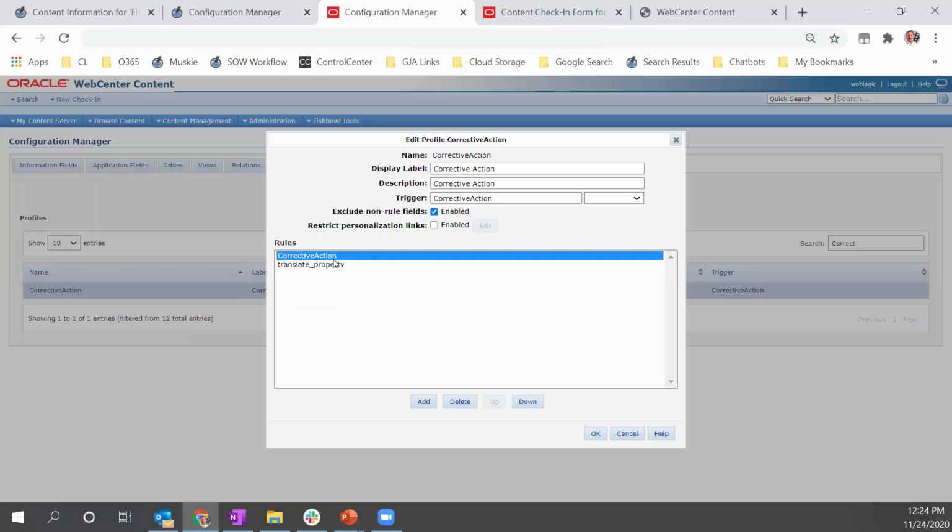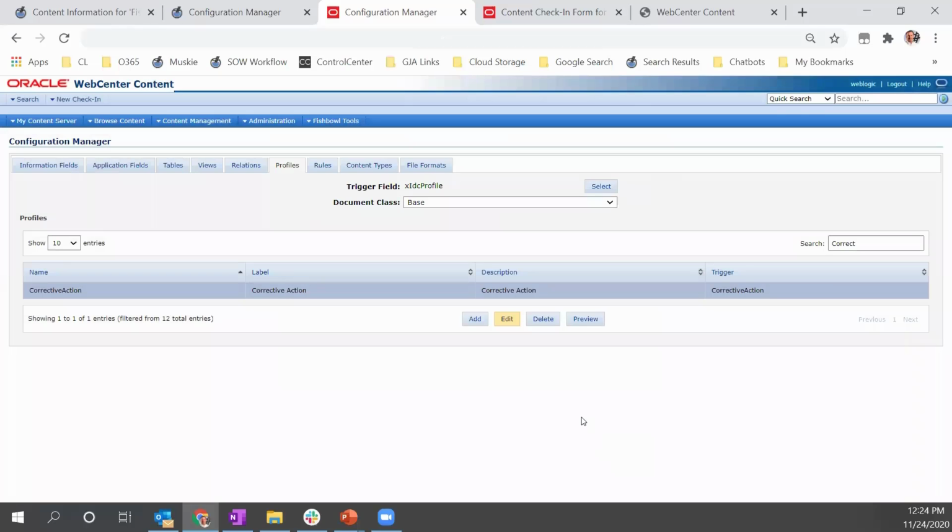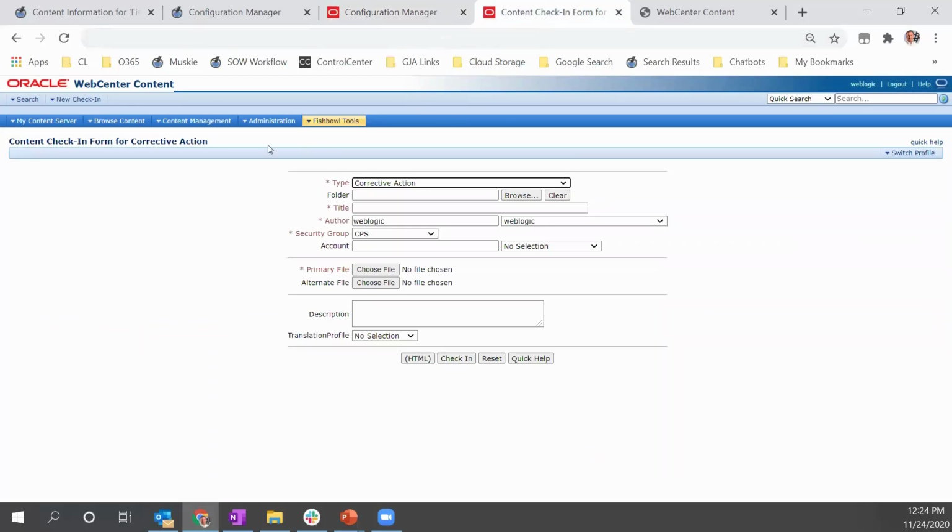When I edit the profile, it has the corrective action rule, but this value is only using all the values, and the script I'll go back to in a second has a trigger value in there that turns certain things off. So this exclude non-rule fields allows me to show or hide all the fields that are not part of the rule definition.